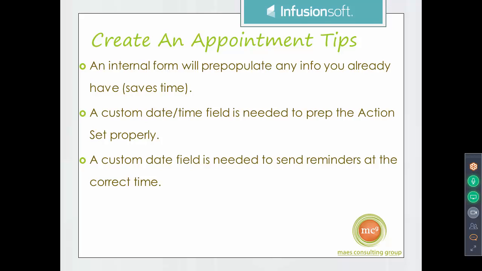So when we're creating a custom field, and you create custom fields in the admin settings area, you get to name the custom field, and you get to indicate what kind of field it is. So it's a text field, or a number field, or a date field, or a date/time field, or a drop down menu, or whatever it is. Okay.